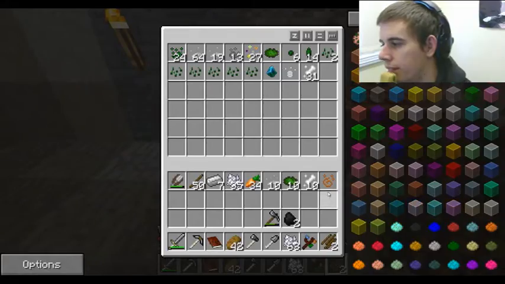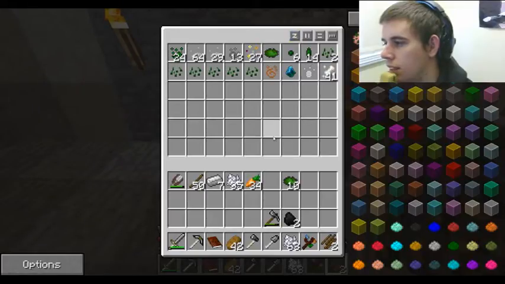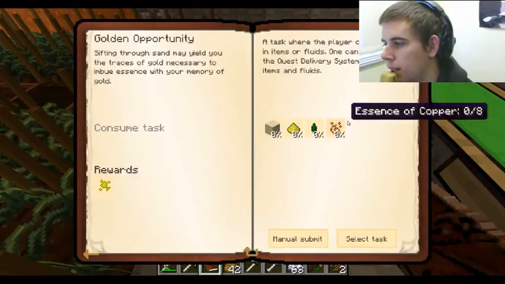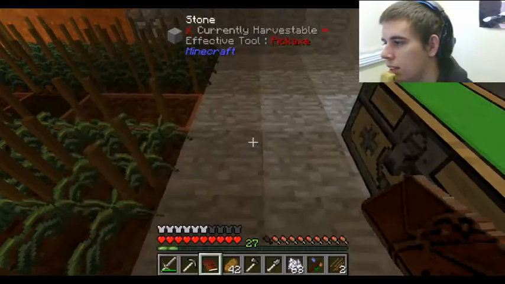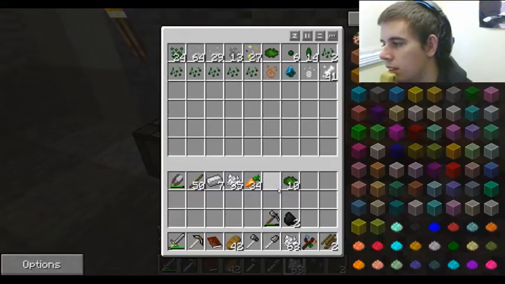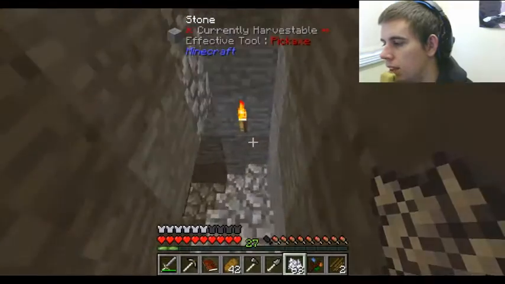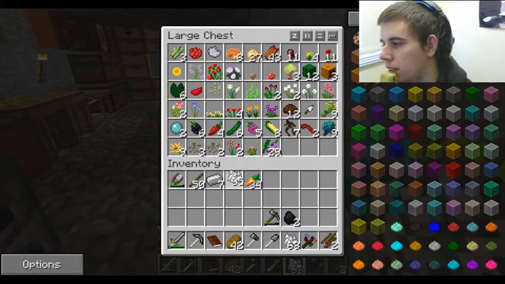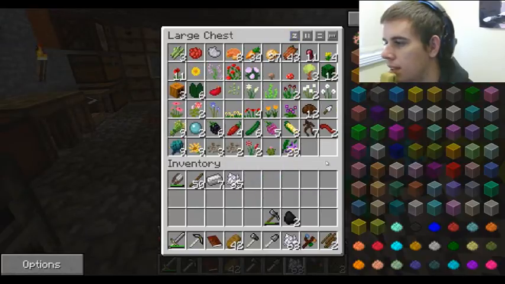Okay. Toss all that in there. Actually, since I need to come up with that gold, I need 8, so it's a bit pointless. Okay, let's toss these carrots back. Not the bone meal carrots.